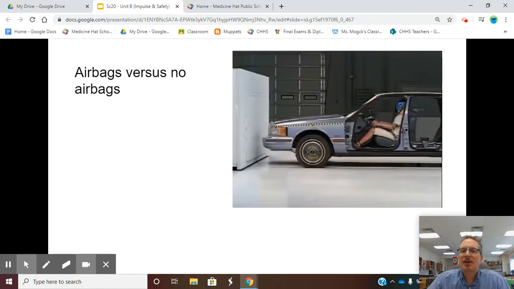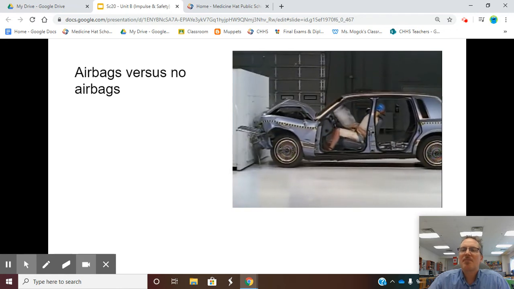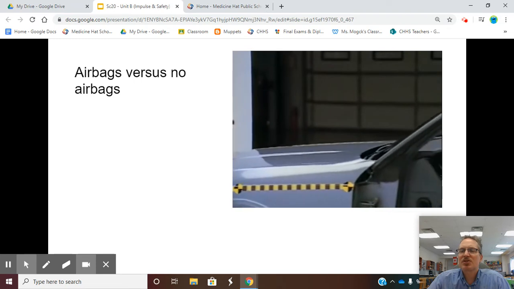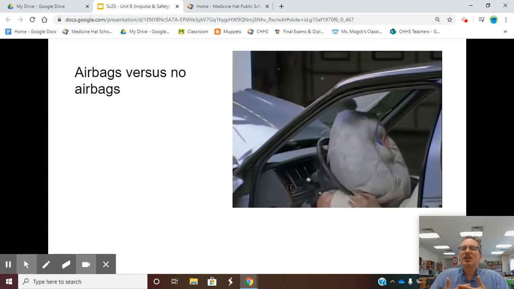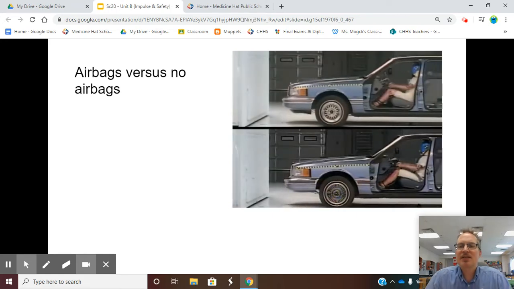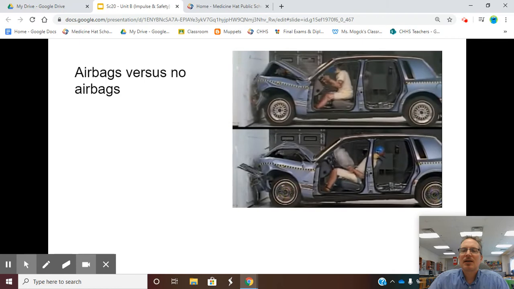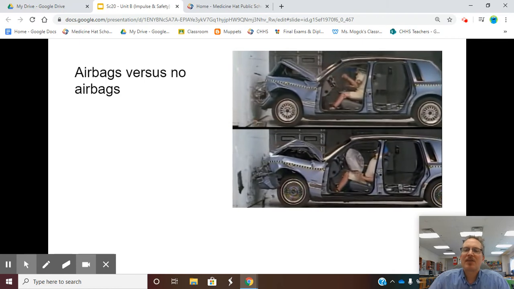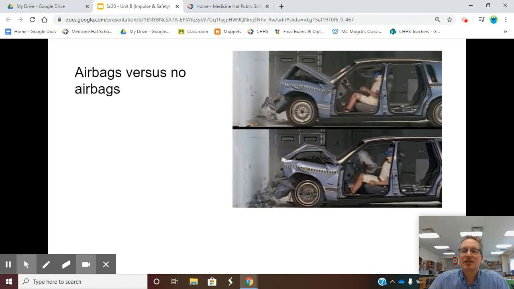In this one, now we have an airbag that's deployed, and you can see a much softer landing, if you want to use the word, as it slows down. It's almost like a cushion, and it gives a little bit and slows down the direct impact on the body as we go through. It's just shocking. You kind of get caught off guard and have to watch it for a second.